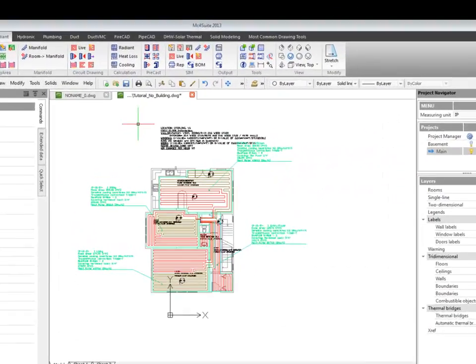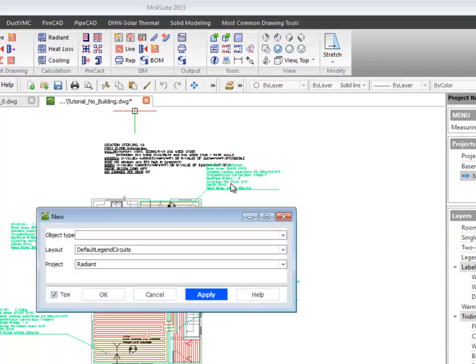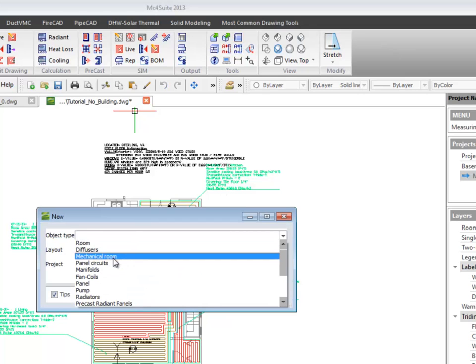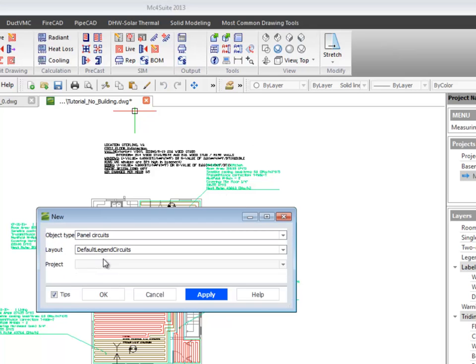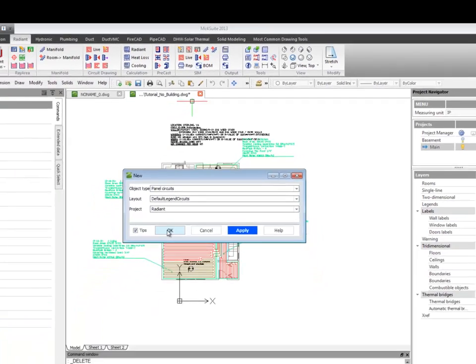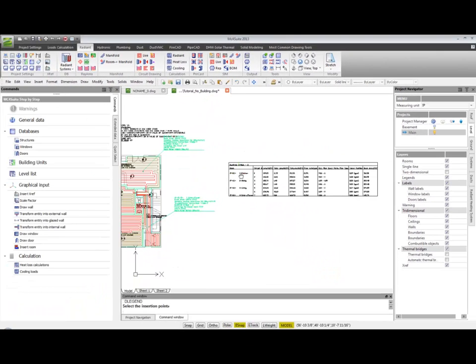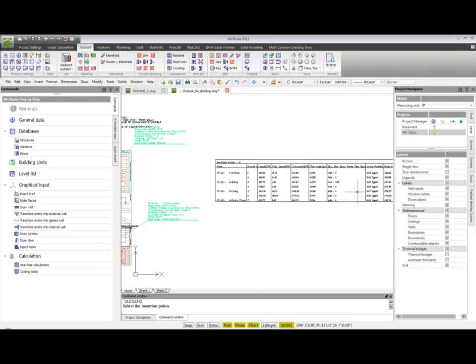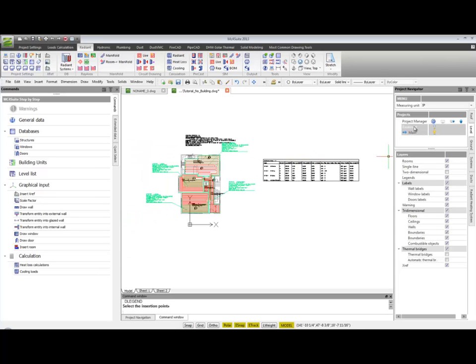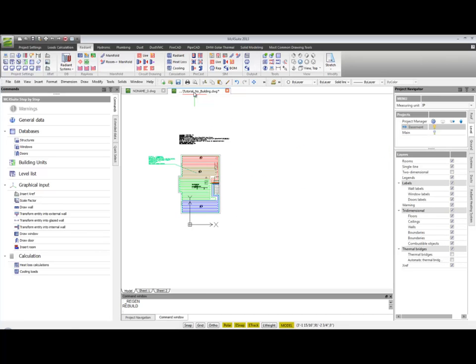It is possible to add calculation information inside the drawing. It is possible to draw tables or legends by using the dedicated command, selecting the legend's default layout, and entering in the drawing.